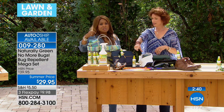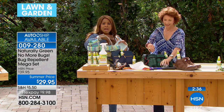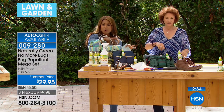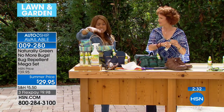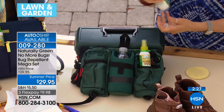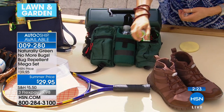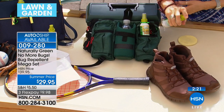So if you're a landlord, or if you have a property that might have challenges with roaches or even ants, this covers a whole gamut of things, which is why everyone should own it. It's amazing what it'll do. It's made of natural cedar oil. It's going to be a deterrent and will help repel those things.